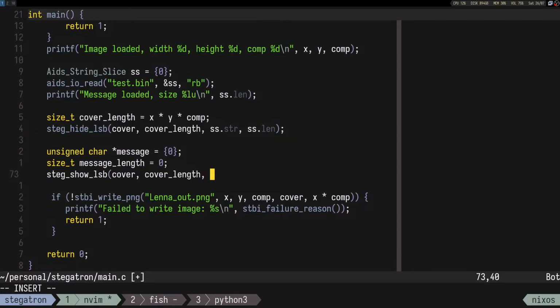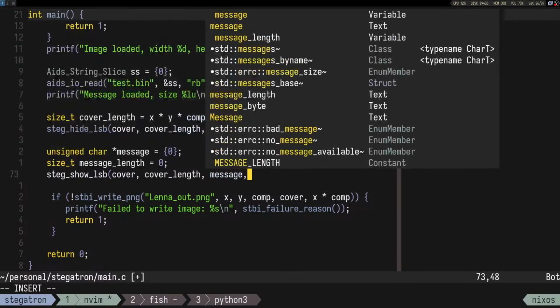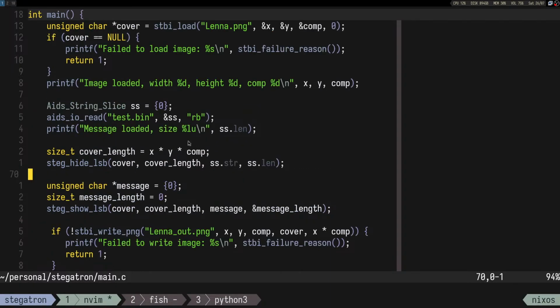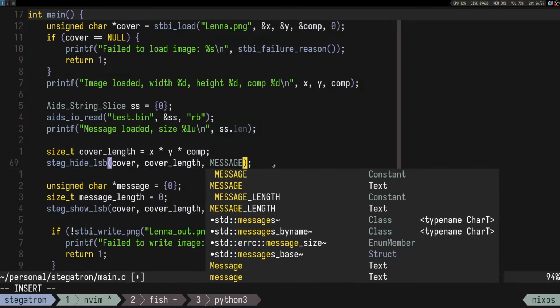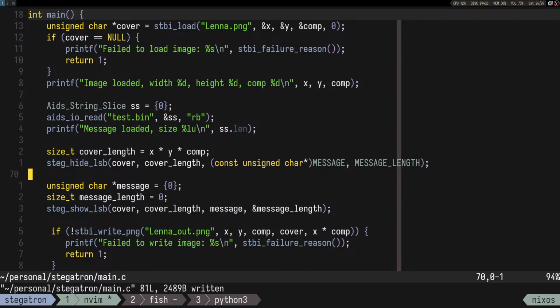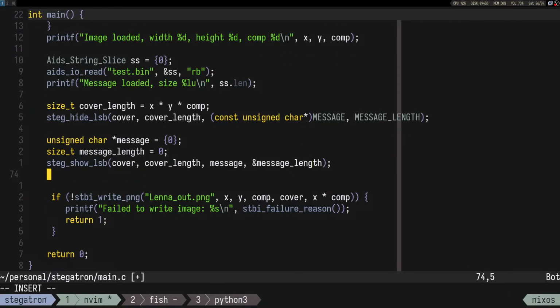So here we pass the message and the address of message length, right? And this should give us back the message. I guess here we can just put the message and the message length, just to make sure that it's unsigned. That's message that we can actually read.